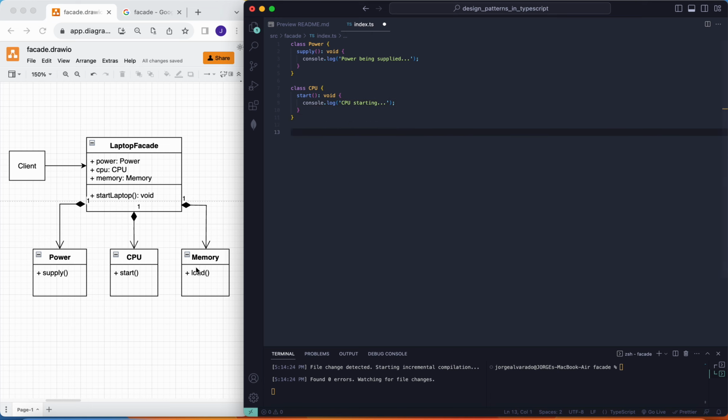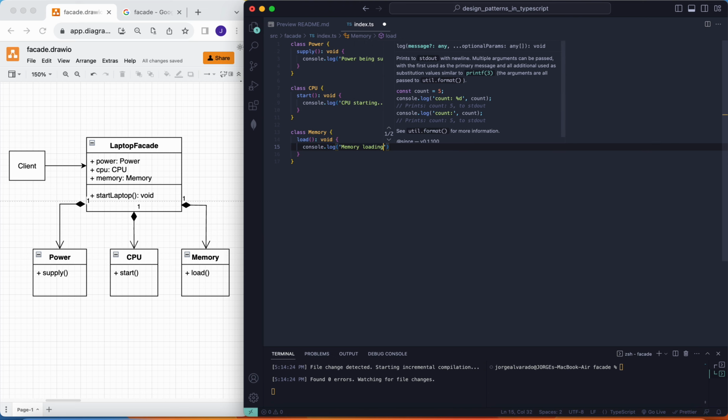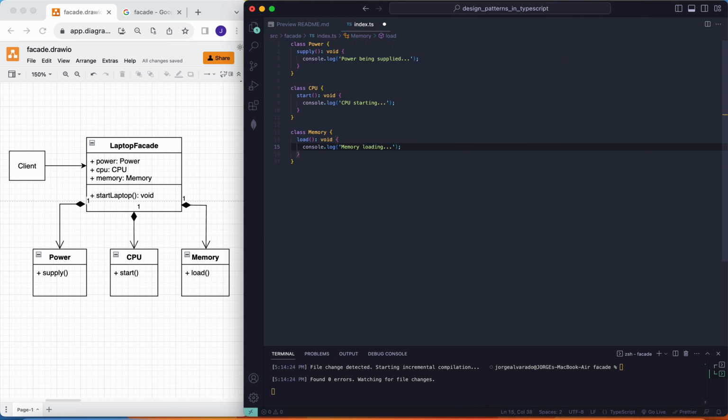All right, for our final component in this subsystem, we have the memory with a method of load. And this one will console log memory loading.